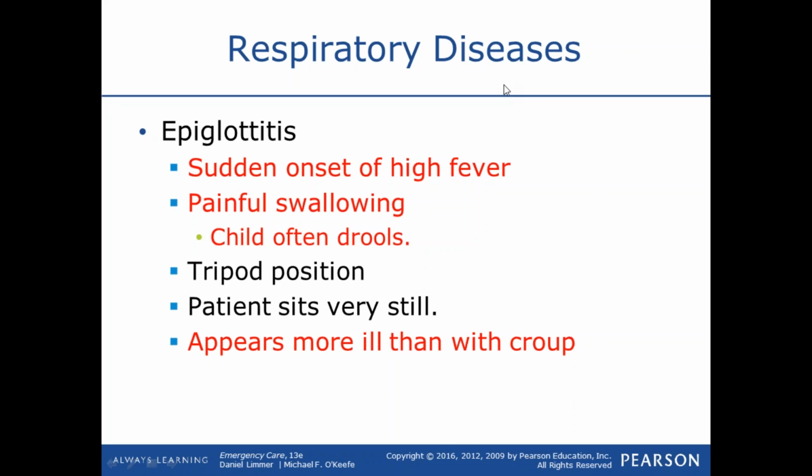103, 104, just high temps, right? Croup will present with that low-grade fever, right? The 100s, the 101s, mid-101s. We start getting 102, 103. Those kids are kind of losing their battle with fevers, okay?